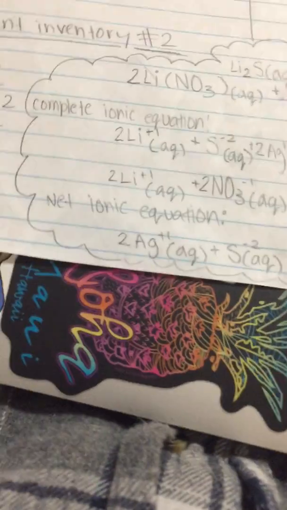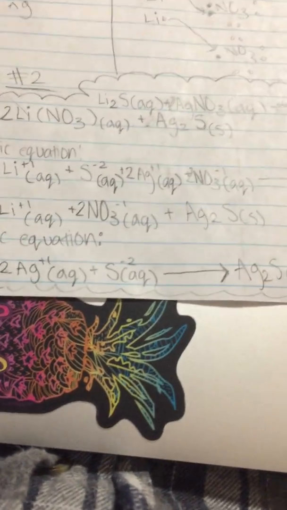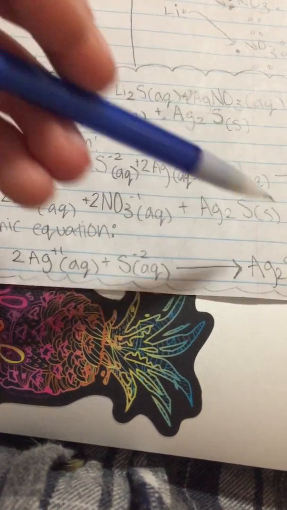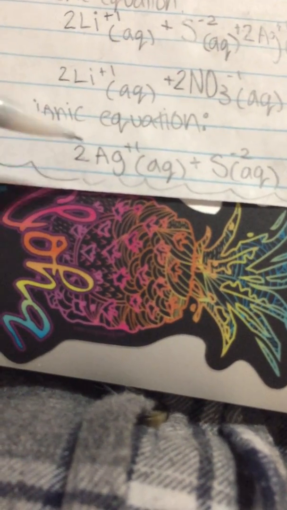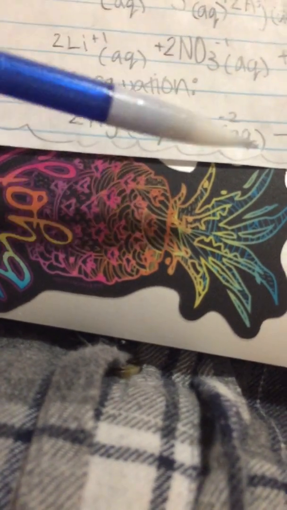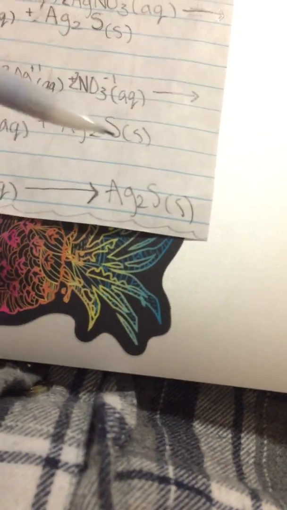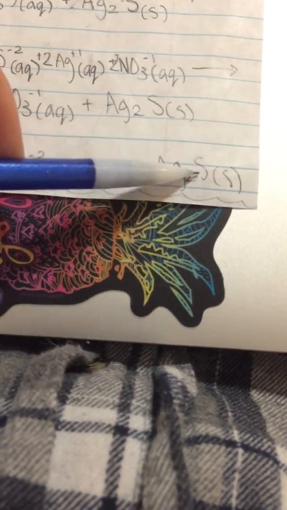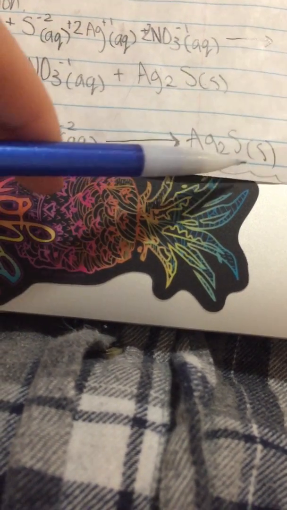Now for the last part, the net ionic equation. For the net ionic equation, the only thing we're focusing on is the Ag2S solid because they made a solid. So we're going to write it again as separate elements. You write 2Ag plus 1 aqueous, remember, because they haven't combined yet, plus S minus 2 aqueous. And for our final equation for the net ionic equation, we're going to have Ag2S solid. The 2 is because there's 2 Ags, not 2 sulfurs.